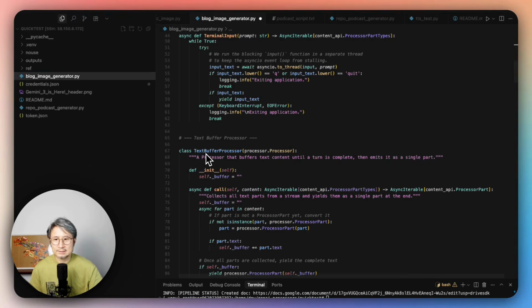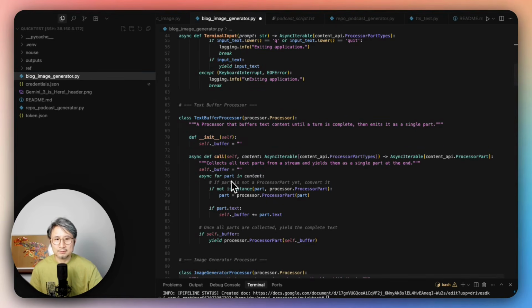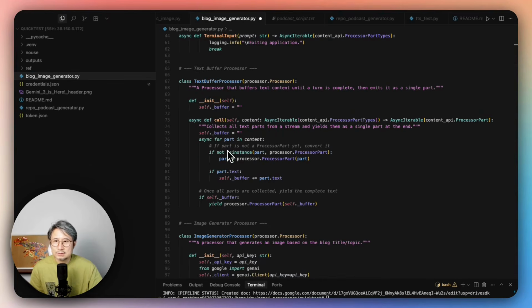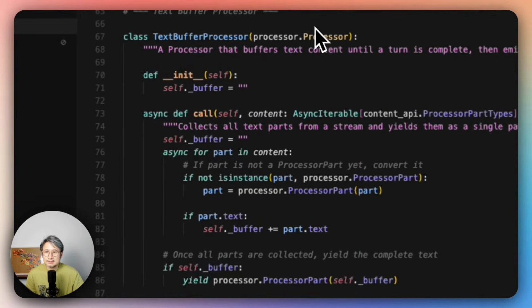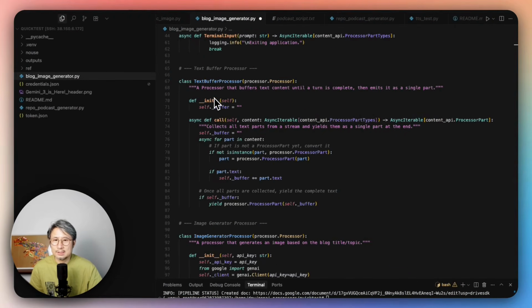And the text buffer processor produces a stream of data from an external source, the user, rather than changing an existing stream. So you will see the text buffer processor is a very typical class for a custom processor, inheriting the processor object and making the custom init and call functions to make sure it can be chained sequentially and can be called correctly.